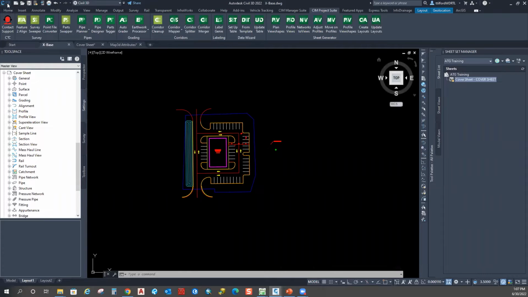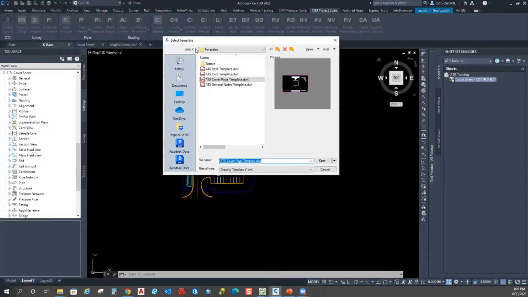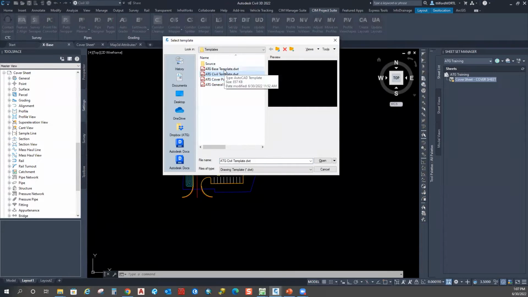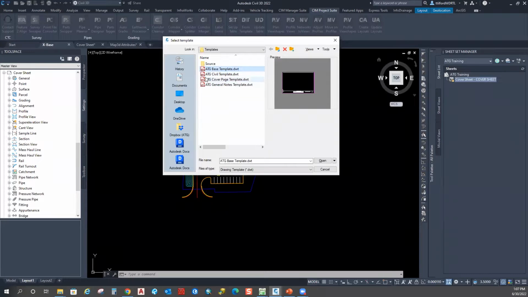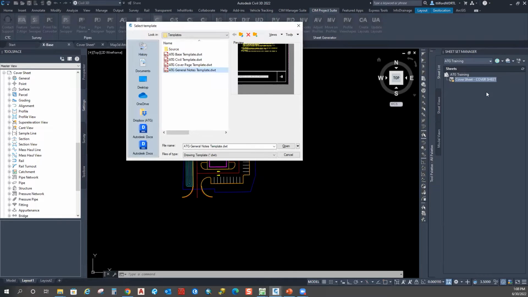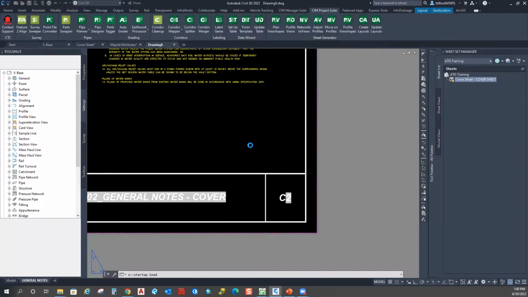So if I went in here and I have a CAD setup and I hit new, I have this map to all my template drawings, right? So in my template drawing, I have a base with all my CAD layers. I have a Civil 3D with all my Civil 3D object layers, but I also created a cover page template. I also created a general notes page template, right? So when I just want to say I need a general notes page to add to this over here, I can just click here, open, okay?